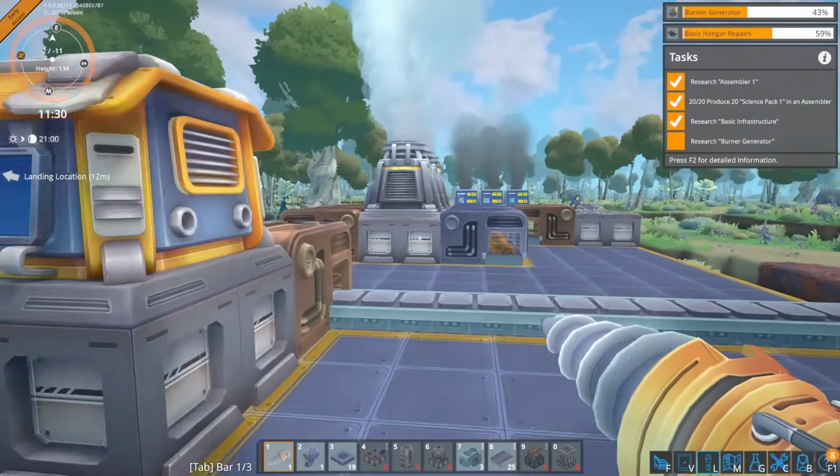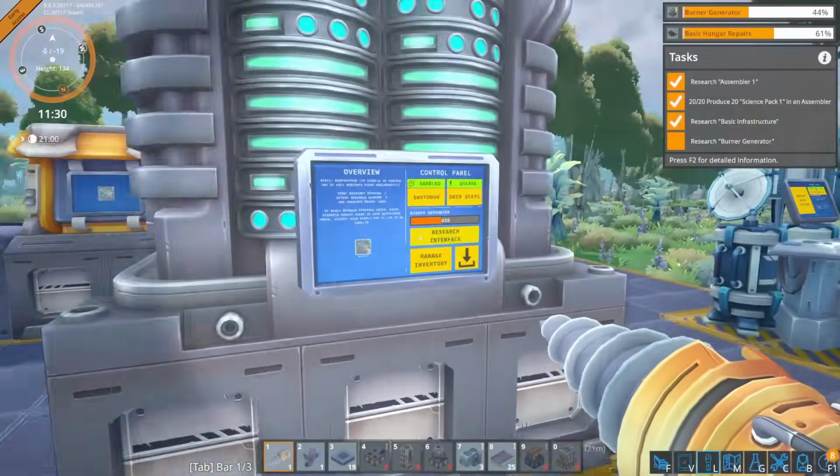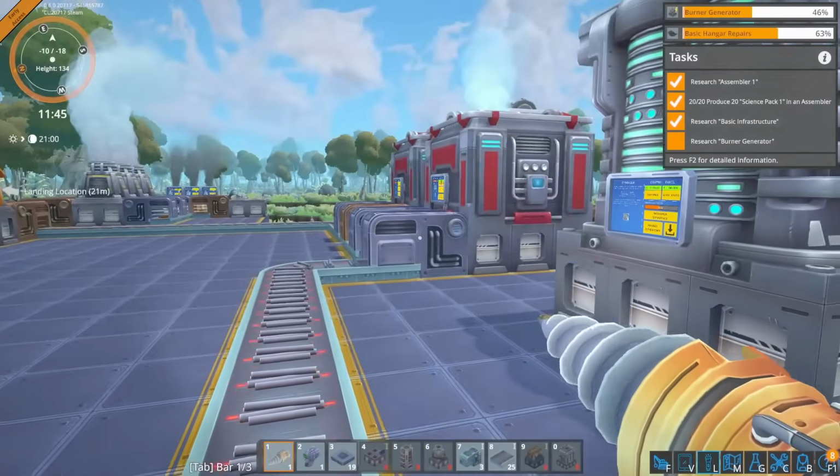We've got our first automations, we've got our smelters, we've got assemblers. We're doing research parts. They are automated. We have storage that we are using as buffers at the moment. So it's not bad for a little starter base.